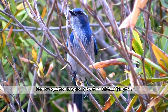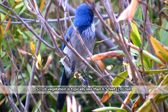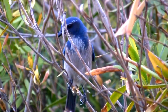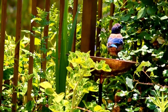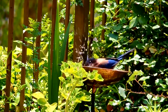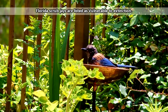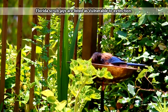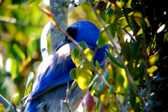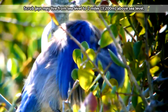Scrub habitats are mostly made of low-lying vegetation. Florida scrub jays specifically need this kind of environment to thrive. Where they live, scrub is only produced through natural fires. However, humans have intervened to reduce the amount of naturally occurring fires, and scrub habitats have grown into fuller forests, which aren't as suitable for the Florida scrub jays. As a specialized species, because their habitats are decreasing, so are their populations. But other scrub jay species can thrive in different environments — some live in woodlands, grasslands, deserts, and swamps.